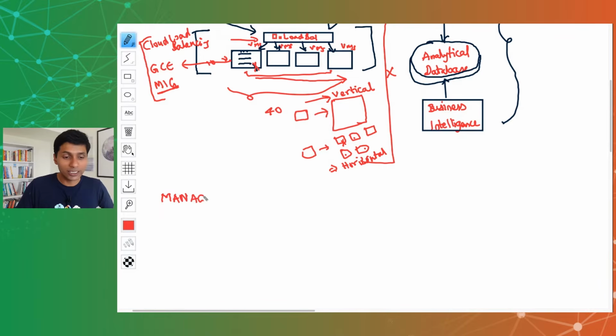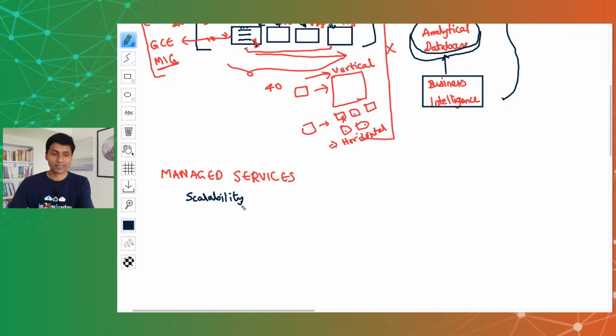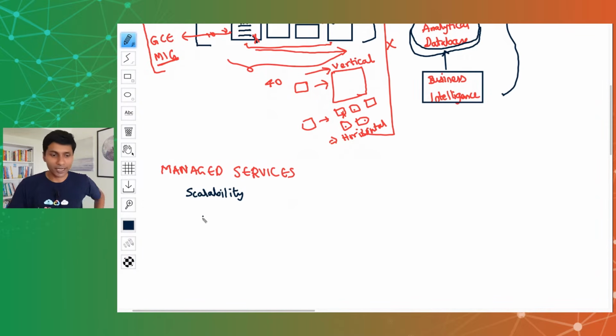Cloud managed services typically provide you with a number of features to reduce your responsibilities. What kind of features are we talking about? They typically take care of scalability. You don't need to worry about how to scale to a number of instances. If you configure the right metrics, scalability would be taken care of. Some of these also provide auto scaling. You can say, this is the metric you need to look at, and if there are not a sufficient number of VMs to handle the traffic which is coming in, increase the number of VMs. You can configure the metric to do that, and it would be automatically done for you. This is called auto scaling.